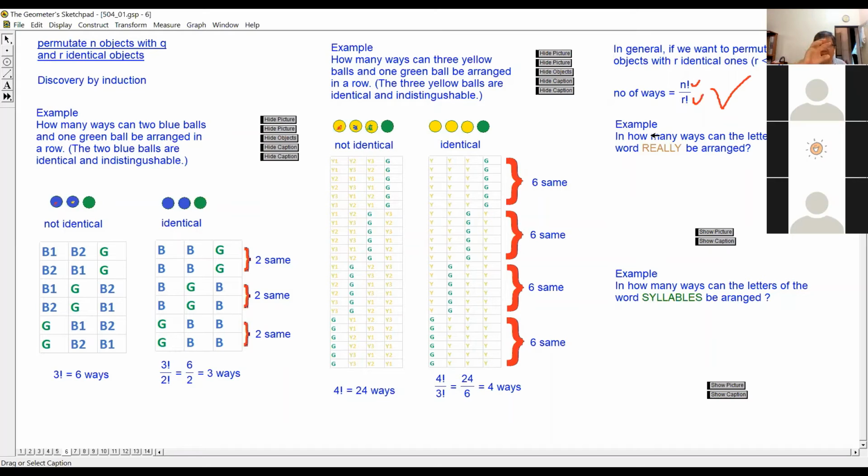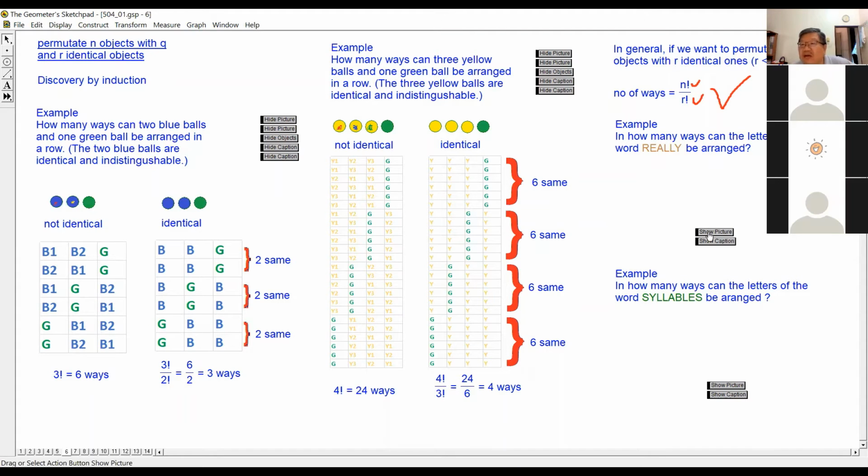R, E, A, they are still different objects. Then next one is L, so you write by the side. Then next one is Y, then you write at the bottom. As you spell out the word, you write down: one, one, one, one. Different letter you write at the bottom. Same letter you write by the side. In this way, you can list out very easily how many are there.